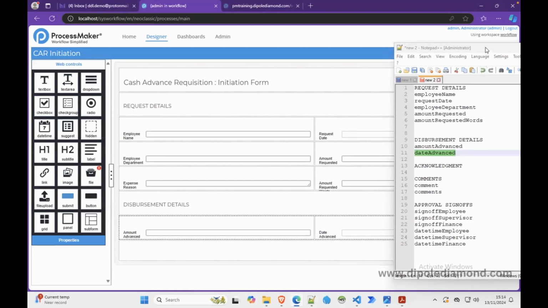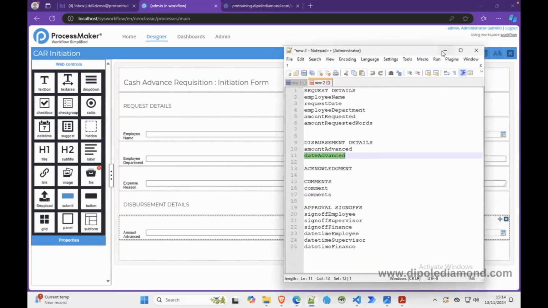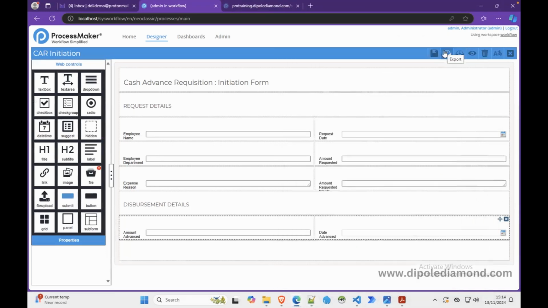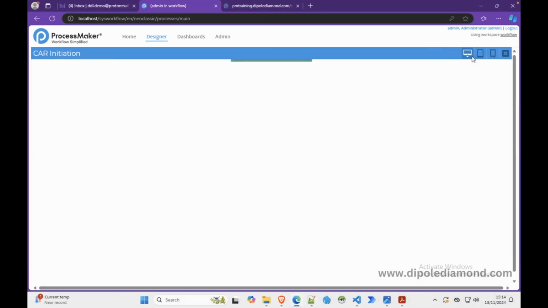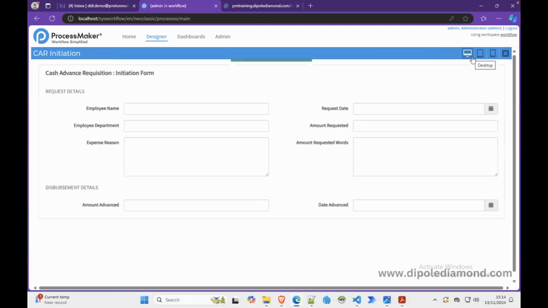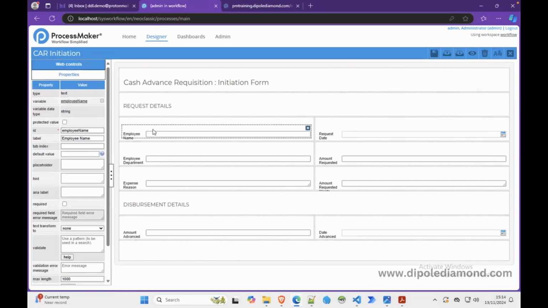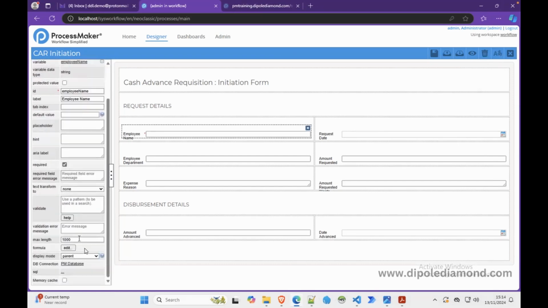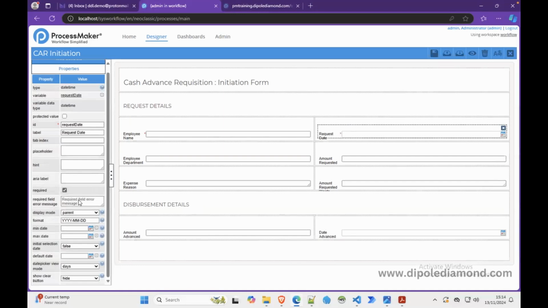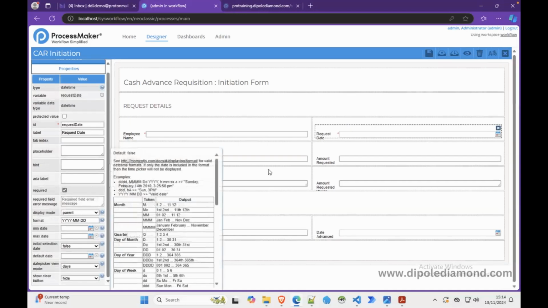So before we continue, let's check out how our form looks like. Okay, so this is how it looks like. We're going to make some modifications or adjustments to the form. So here, employee name, we need it to be required, and it's something we want the system to populate. So we're going to disable that. The request date too is going to be required, but it's something we want the system to populate.